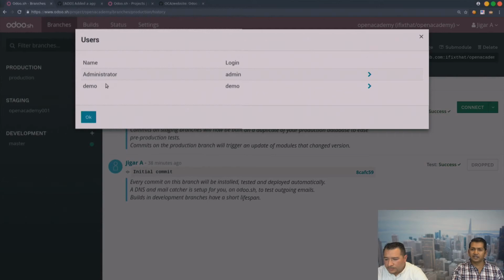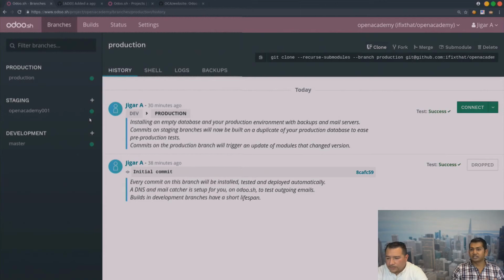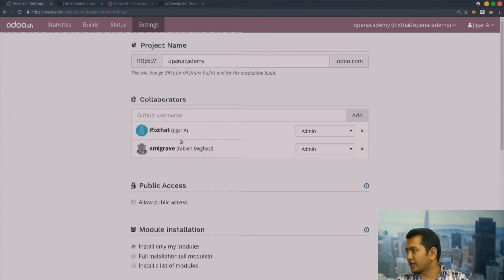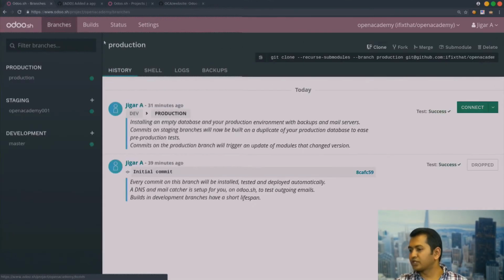And the same goes for a system admin. If there's a certain bug, then the system admin can log into the database as any user who is complaining about the problem. He can log in as that user and help troubleshoot that problem. So that's how you can impersonate users in system administration. This impersonation setup is available only for collaborator users who have admin access. Users cannot impersonate, of course, for security reasons.